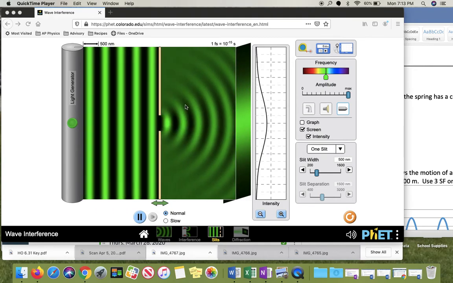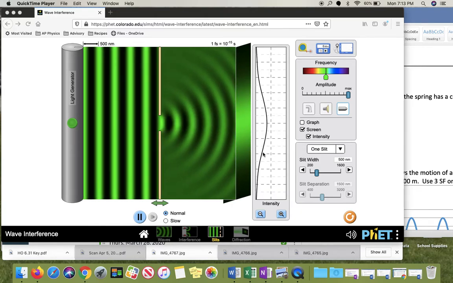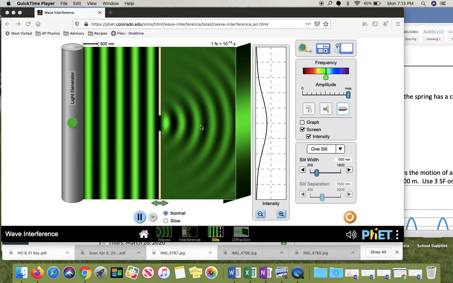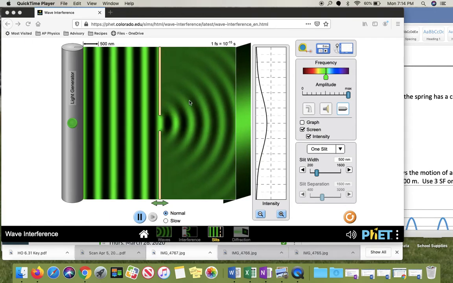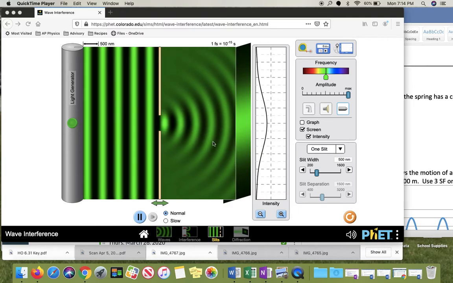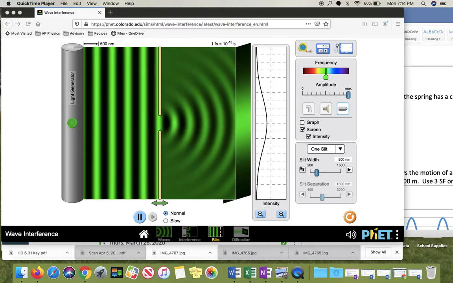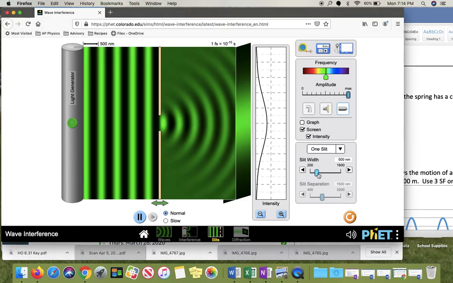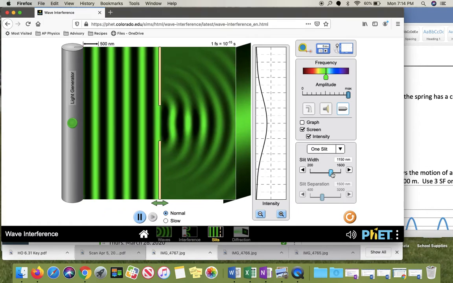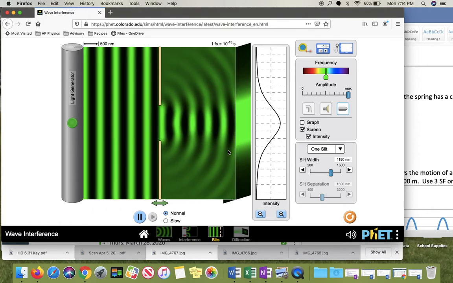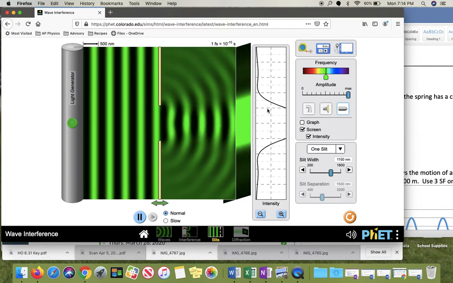What we'll notice here is that we pretty much have circular waves propagating. We just have this intensity distribution on the screen, but it's a fairly even distribution of intensity as the circular wave propagates from the slit to the actual screen. As we increase the slit width, though, we can see that the intensity at the middle part of the screen increases.